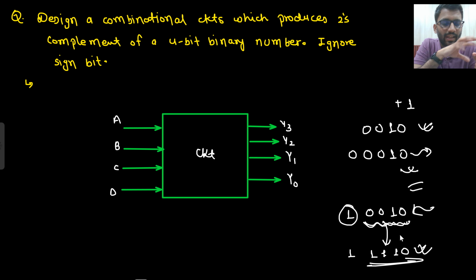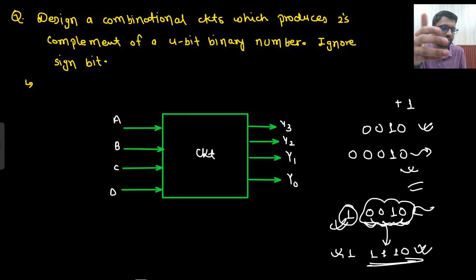I am telling you the actual scenario, like how digital designers talk. If they are talking about 2's complement, they are already talking about a negative number. So if they ask for the 2's complement of a binary number, they are considering this number is already negative, this 1 bit is already there. You need to take the 2's complement of this. So how will you take it? 0 1, and since you got 1, you take the complement of these two.